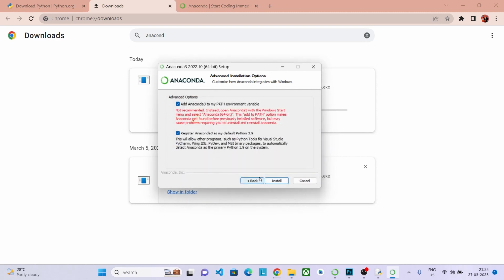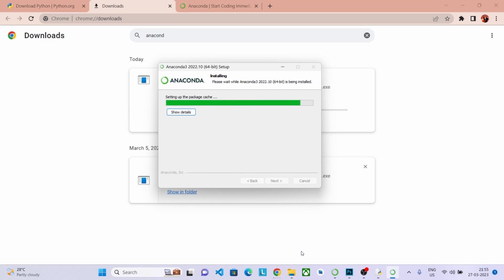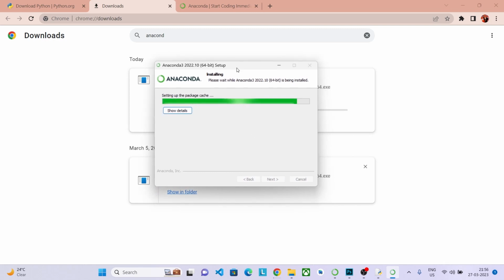After doing this, it takes a little bit of time because it comes with inbuilt packages. That's why it takes a lot of time, but it is a little bit easier, guys, when compared to other interpreters. It provides a lot of inbuilt libraries. That's why every beginner prefers this Anaconda.